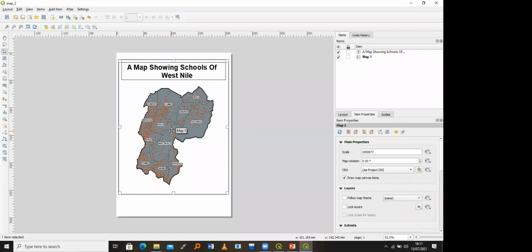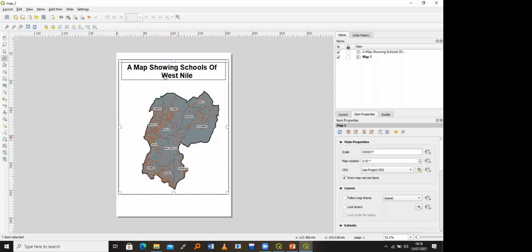Another one from an engineer is asking, as you move the map, the scale changes. Is there a way of keeping the scale constant? No, as you move the map, the scale doesn't change unless you use your mouse to zoom in and zoom out. Of course, as you zoom in, like in a normal picture, the map will bulge. But you are just moving it. You are not tampering with its size.